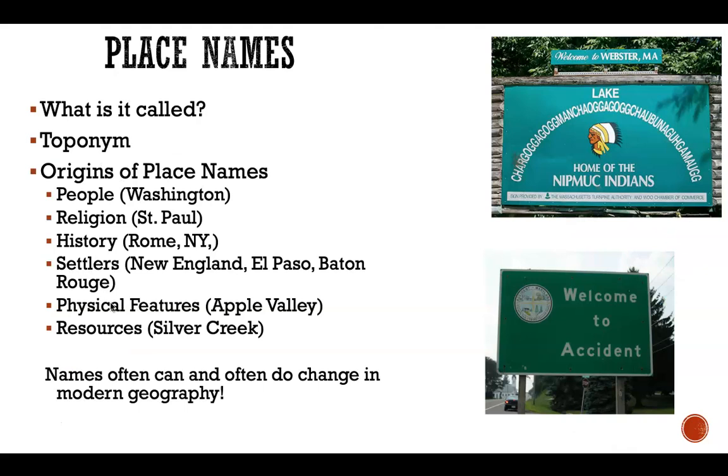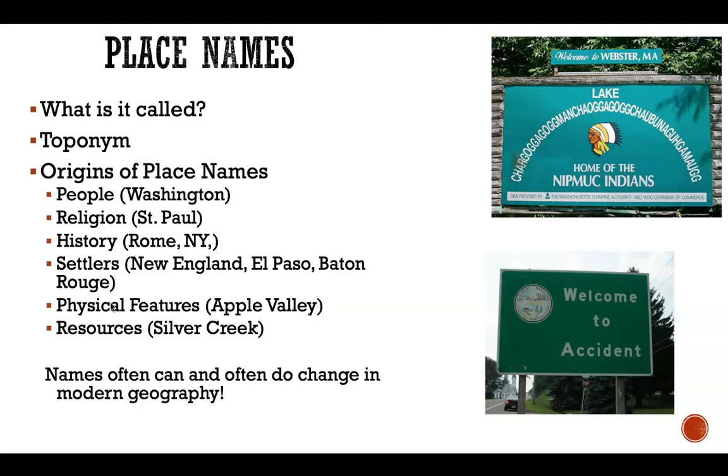All right, so first of all, let's talk about place names. The technical word for a place name is toponym, what you name something, what it's called. We can talk a little bit about how we get into place names, but you're not necessarily going to have to know that for the test. So we'll skip some of that. But place names are a way of describing location. Keep in mind it can change.